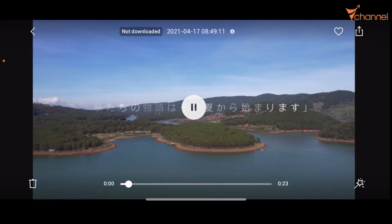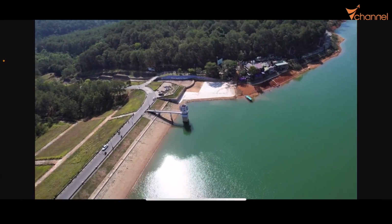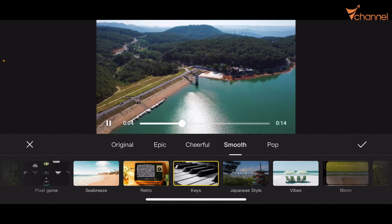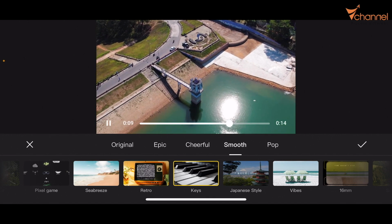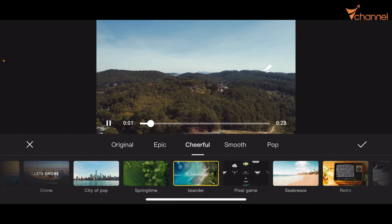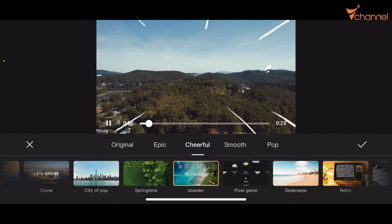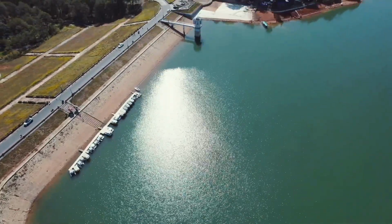So smart. It will edit and make a short video immediately, automatically, completely. And we can see many templates right here to export many clips in different styles. To be honest, I see that this mode is so cool, so convenient, so fast. If we fly by ourselves, edit by ourselves, add music, effects, etc. to make a clip like this, it will take so much time. Especially when we travel, we just use some minutes, and it will fly and edit automatically. We will have a finished clip right away. So cool for MasterShot.